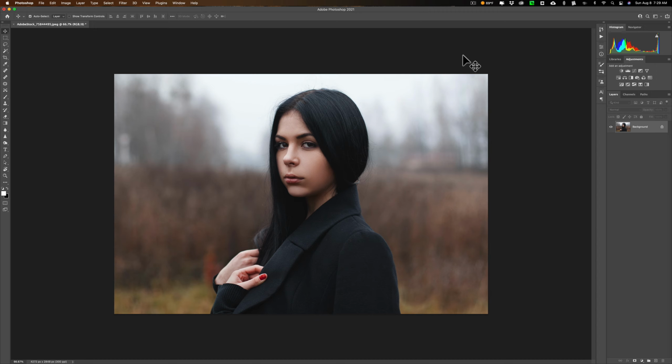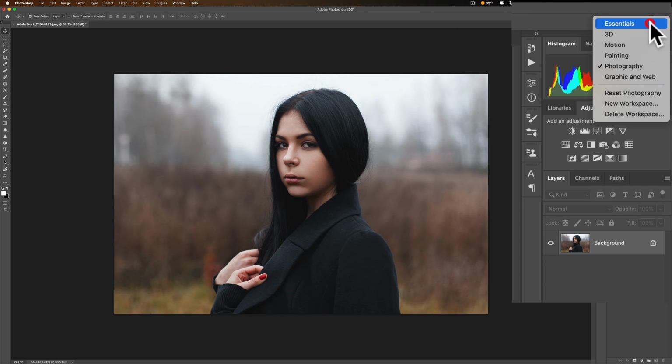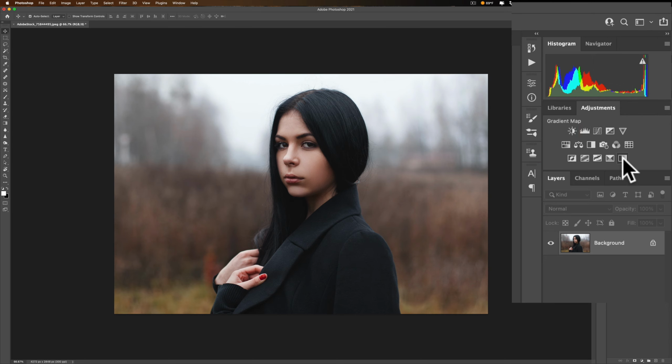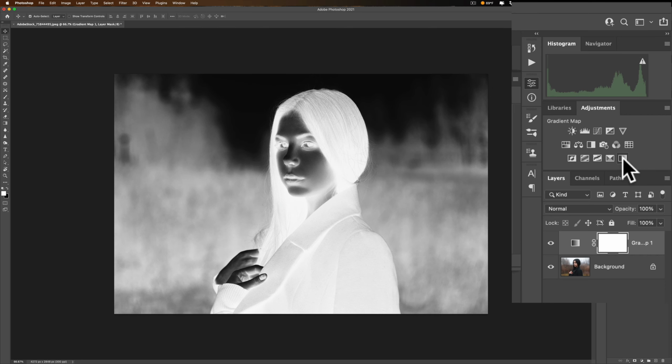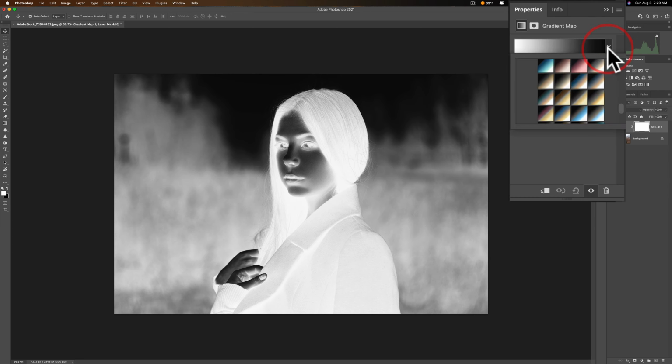Now I'm going to create a gradient map on that same exact image I used in that first video. And you may remember, for those of you that did watch that video, I clicked down on this little circle down here. Well, instead of that, I didn't mention you could get to gradient maps up here in the adjustments. If you're using the photography workspace like I am, you'll have an adjustments tab, and the gradient map adjustment layer is right here. It's the same exact thing as if I click down there in that little circle. So I have a gradient map and we don't want to apply this one. So we're going to go to this drop down.